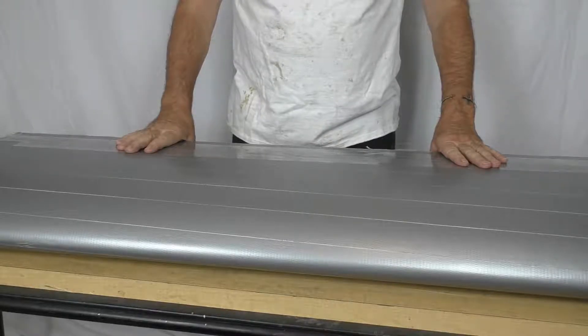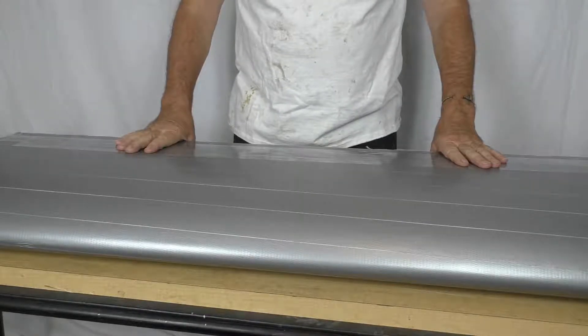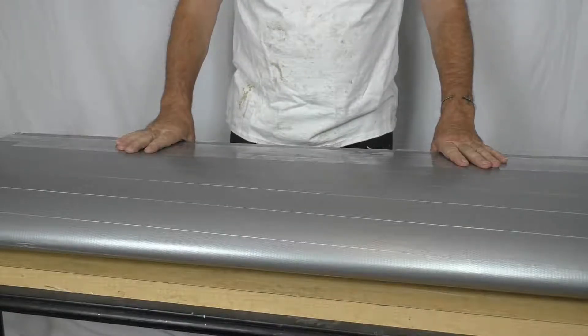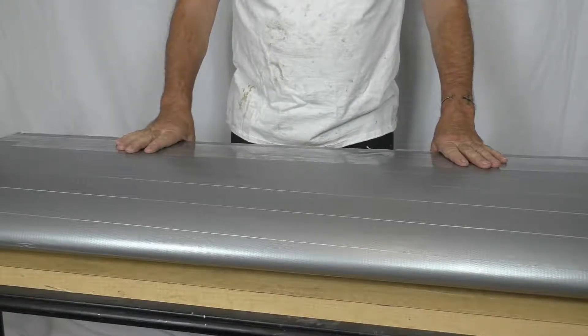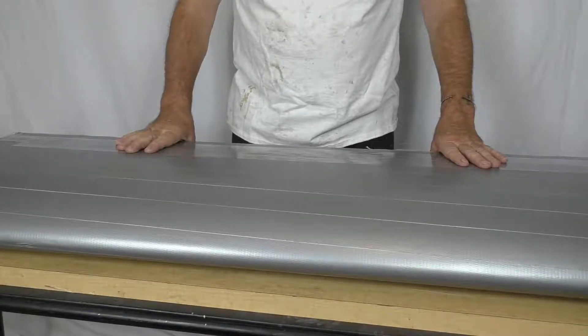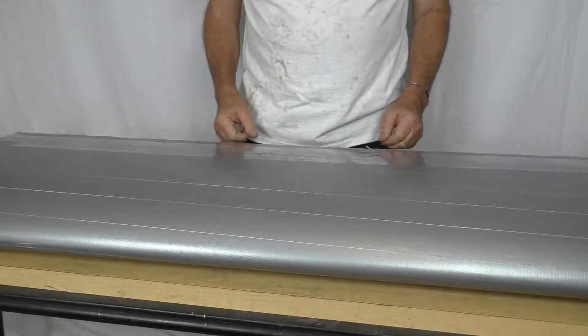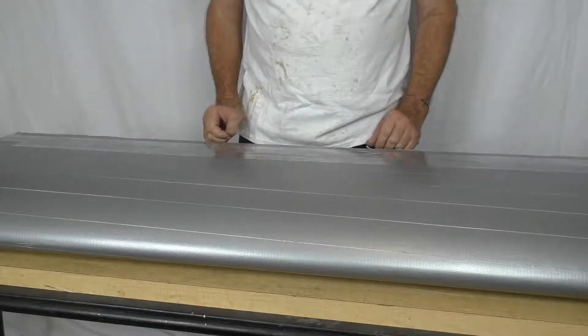Hello, and welcome to the next segment of the Klingberg Wing Mark II development. I'm Raul Klingberg, your host. I'm the developer of the original Klingberg Wing. Today I'm going to be discussing some spar cap development work that I'm doing. As you can see, we're going to make parts today — I've got my epoxy t-shirt on. In a little bit here, we're going to be gluing parts together.